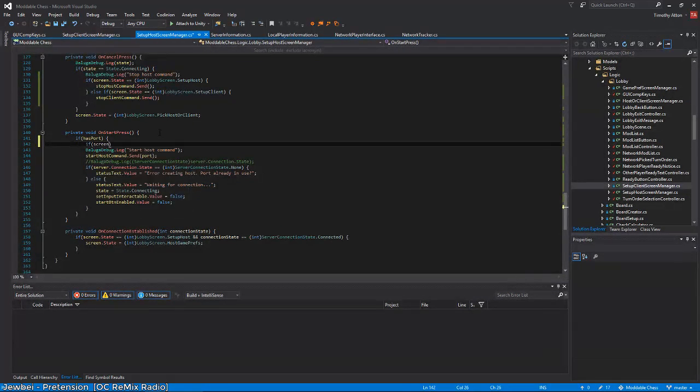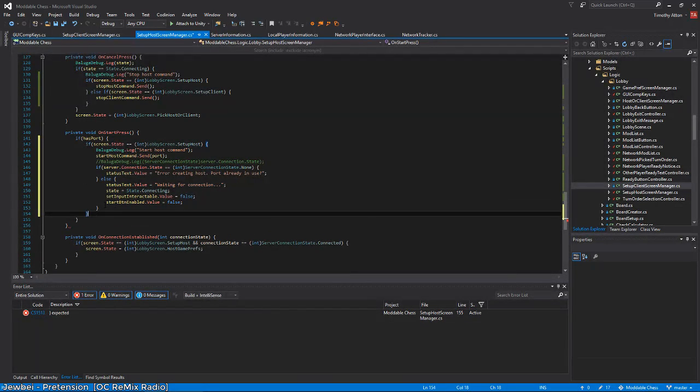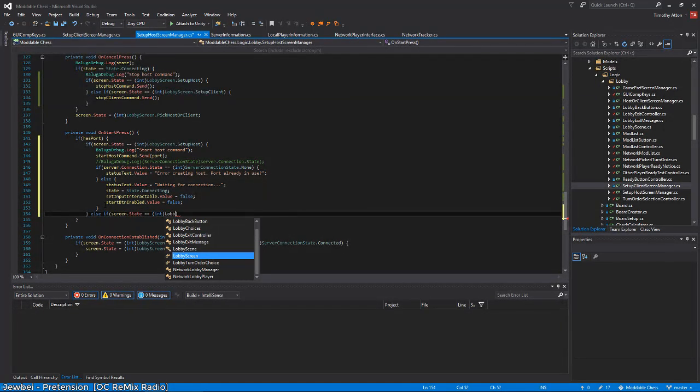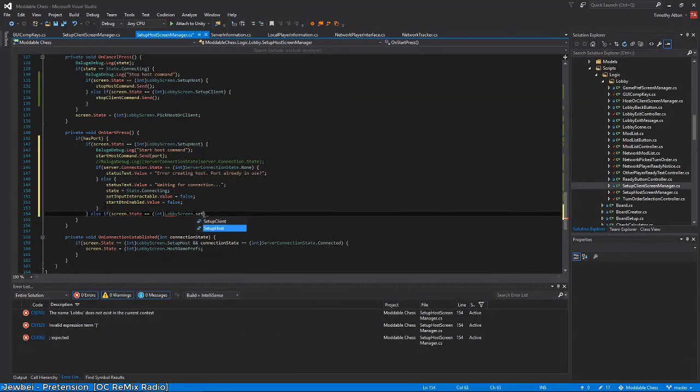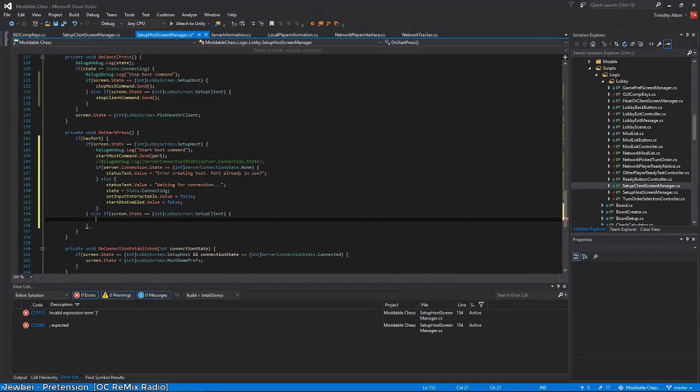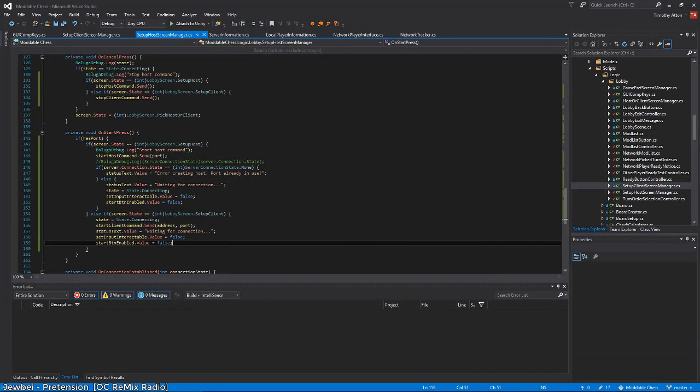If screen state equals int lobby screen setup host, then we do this. Setup client, we do this.